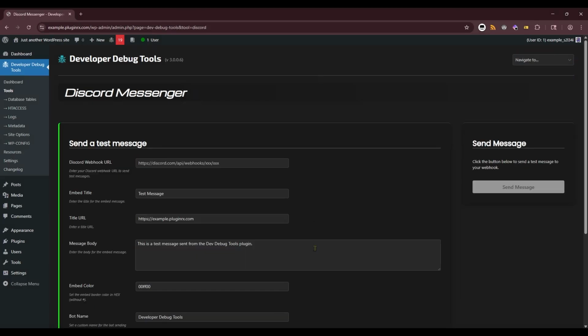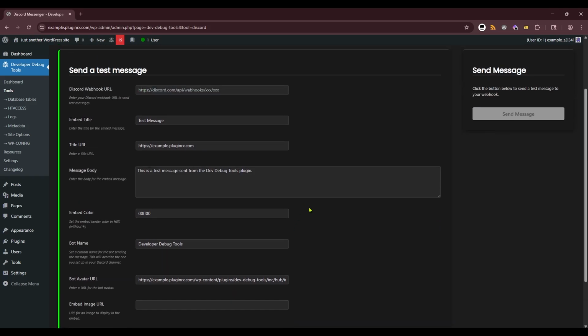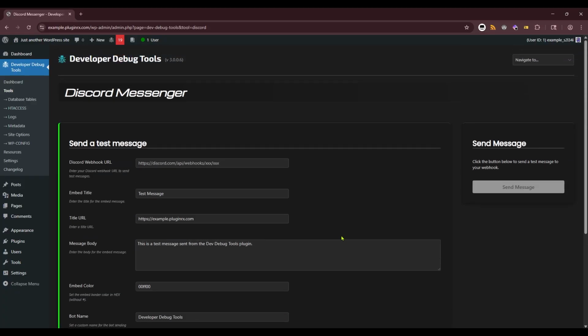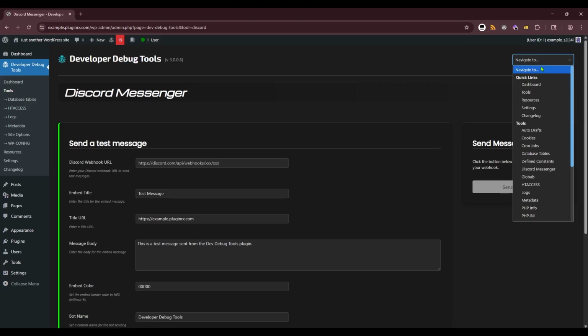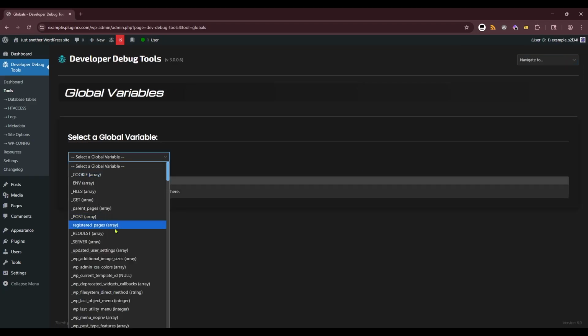Now, the Discord Messenger tool basically allows you to test these options out by sending a test message to your server. And it gives you a ton of options to be able to control what those messages do through that webhook. That way you don't have to trigger a fatal error just to be able to test it out or log out, log back in, etc. Once you test it out and everything's good, then you can just use it for fun if you want to. You can just pretend you're a bot and talk to people on your server or whatever you want to do.